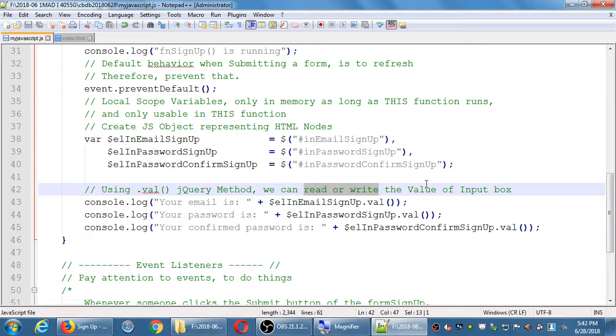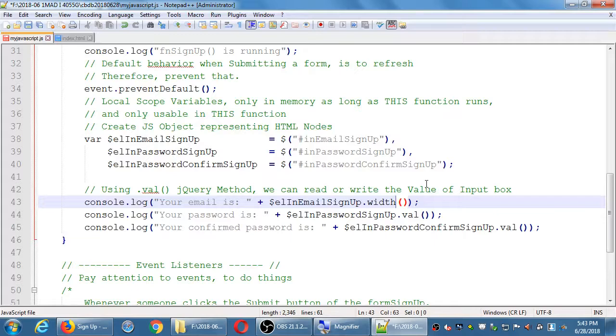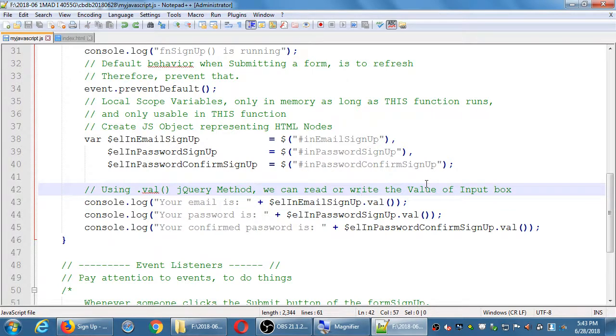This represents the whole box, and technically properties such as what was the size of the box, what was the color of the box, what was the font, what was its position, its x and y values. So doing this, this represents the whole box on screen. We have to then specify, give me only the value of what's in the box. And we have other ways to manipulate it as well. Off the top of my head, I don't remember, but we have, for example, width, a height, a font, CSS and all of that. So do you see here that specifically we've got an object and then we're using a method or a property of it? And that's why I wanted to note that, because later we can write a value into those boxes.